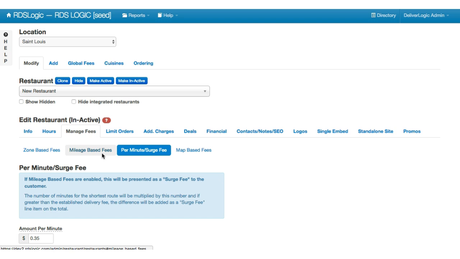We hope you love this. We hope you use it. It will make the user interface more seamless. And it also will give you the ability to grow while providing these fees based on the structure that you set and ensuring that your drivers are getting compensated and consumers are paying a fair amount.